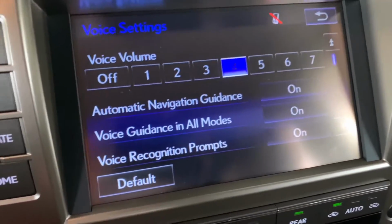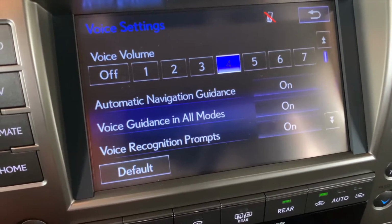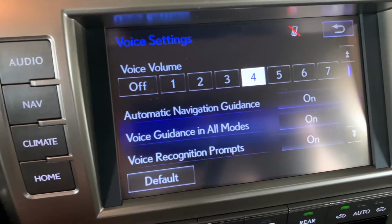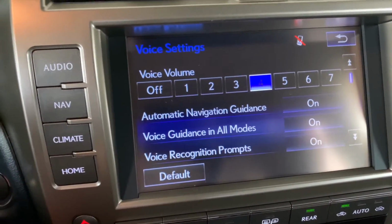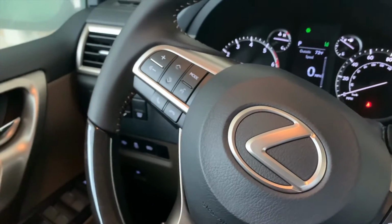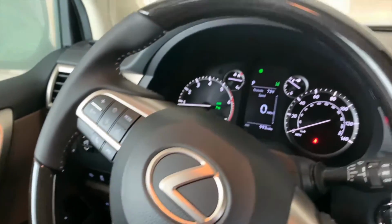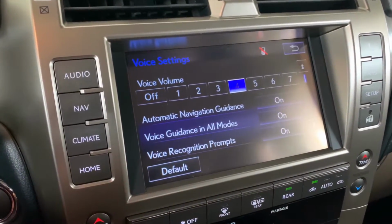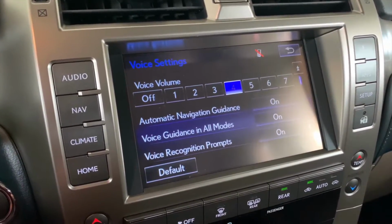Here we are in our GX with the factory default voice volume setting of level 4. Guidance will be at this volume. And if I activate the voice command, please say a command. You can get a sense of the volume. So now let's go ahead and adjust that.